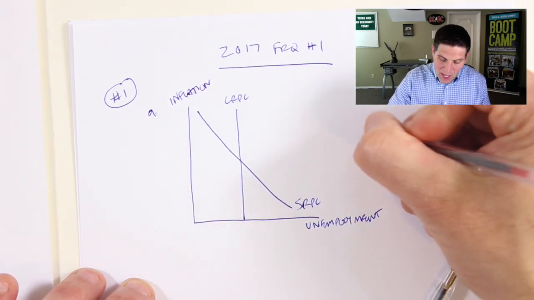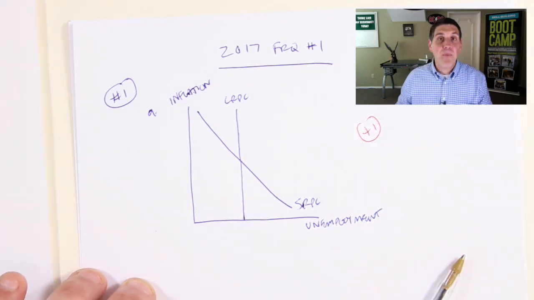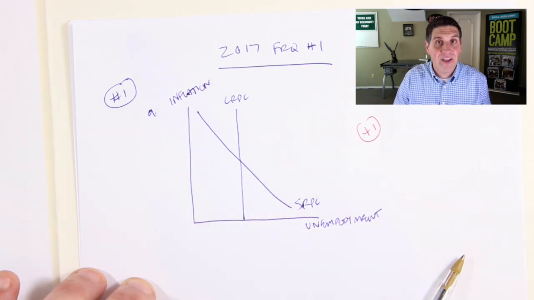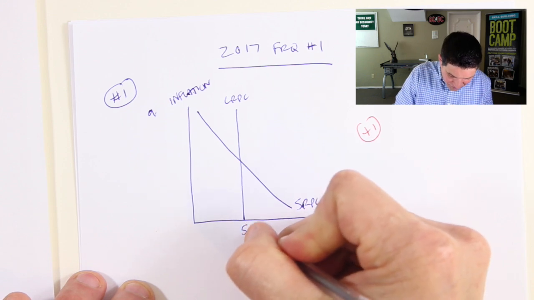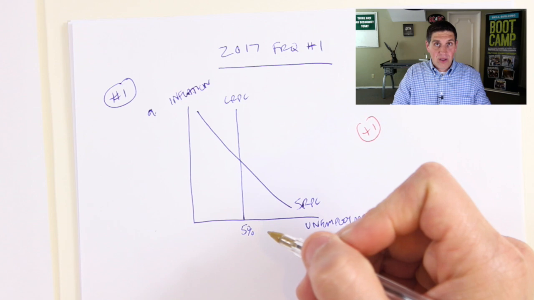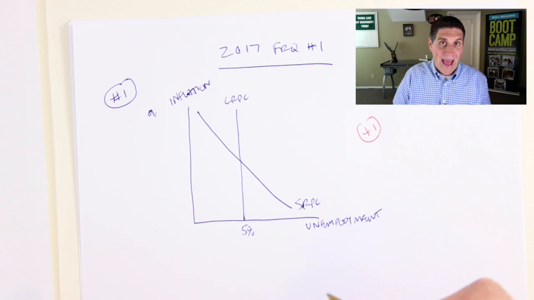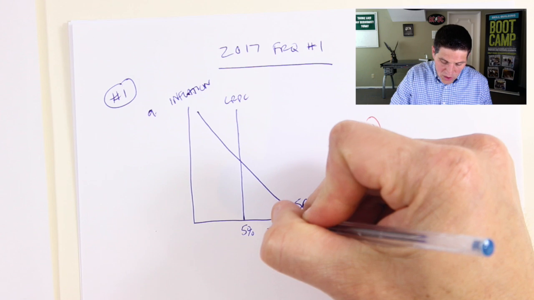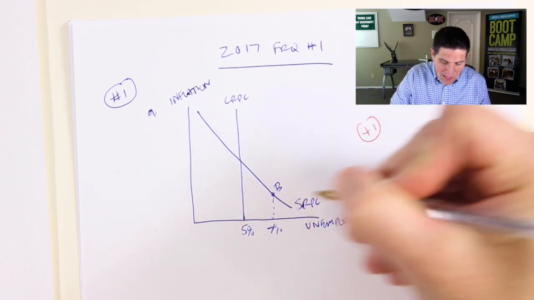So I'm switching over to a red pen. You get one point just for drawing the graph and labeling the graph. That's it. So half the points here are not even connecting it to the numbers, just can you draw this key graph? One point. Now, then it tells you to use the actual numbers. Well first you have to put 5%, which is the natural rate of unemployment. This is the amount of frictional and structural unemployment that will exist in the economy. So that's going to be the long run Phillips curve, the idea of natural rate of unemployment. And it tells you we currently have 7% unemployment in the economy, which means we're out here somewhere.